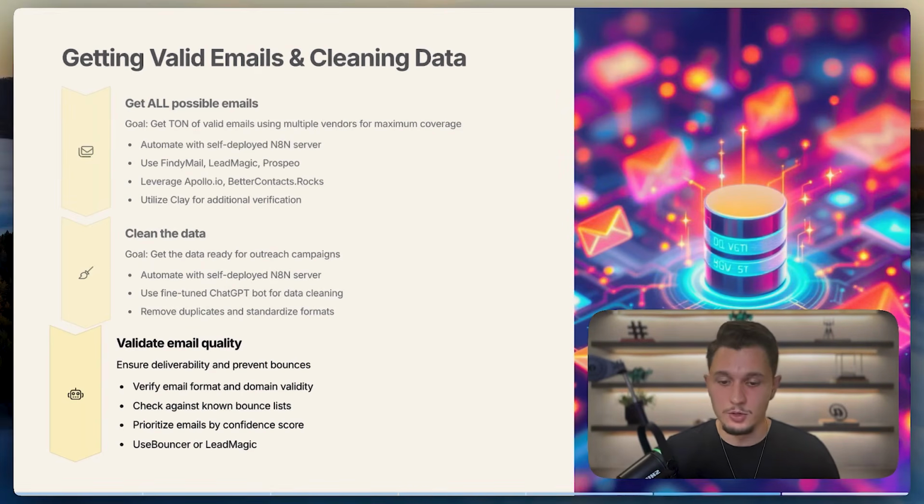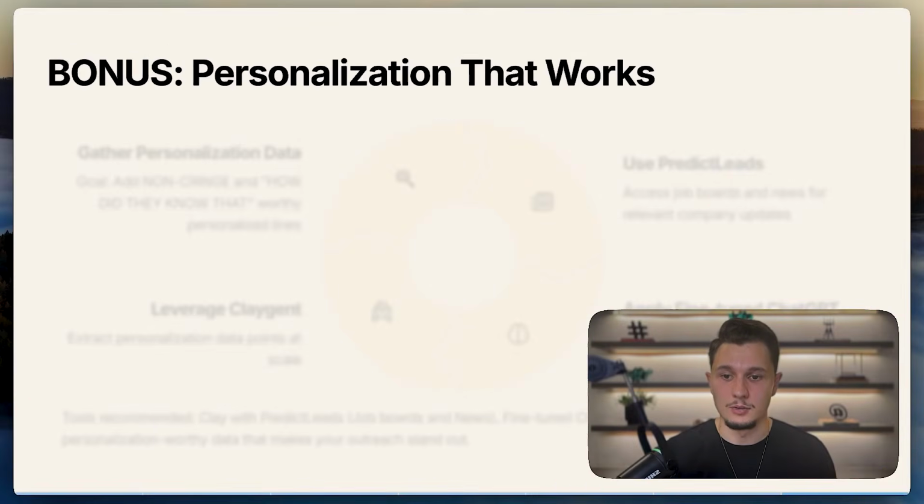Now, one thing I haven't spoken too much about recently is the reason why we use UseBouncer over Million Verifier a lot of times. And the only reason for that is because UseBouncer checks a database called Blackbox, where they cross-check all of the toxicity of emails. So for example, if there is an IP or a specific email address that reports a lot of people as spammers and Blackbox catches them, they'll be listed there and you can remove them from your lead list. Overall, that's a fantastic practice and it will reduce your spam complaint rates by a lot. So we like using UseBouncer in this specific case.